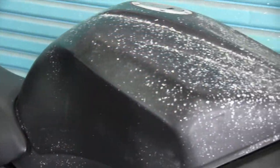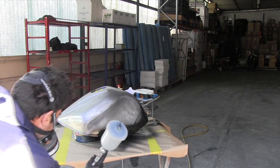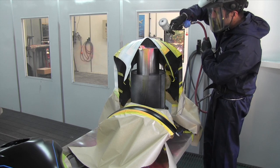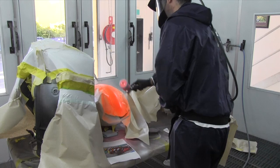There you go — I painted my bike in a fluoro colour scheme. I had real damaged paintwork to start with, so I paint stripped it all off, got it down to bare metal and bare plastic, then painted the whole thing in the colour scheme I wanted. Using a fluoro colour, make sure you get a white base down first, put the fluoro on top of that, then a clear coat on top. That's how you paint fluoro colours. Make sure you get that white down first, put the fluoro on, then put a clear coat on to protect it. Pretty happy with the finish — until next time, let's go to the spray booth.